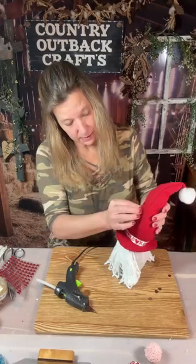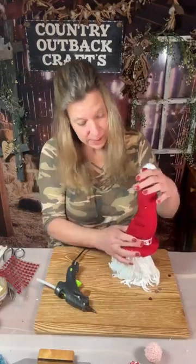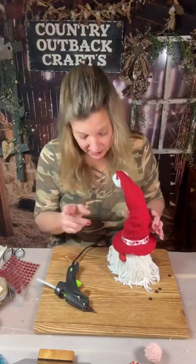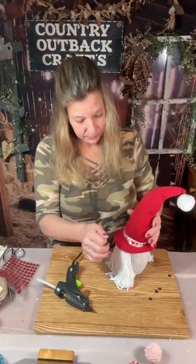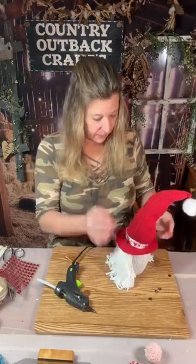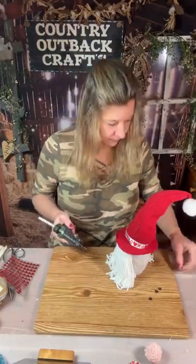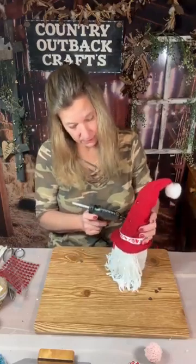I do like them with the red. Again, you could see it. You can see them. And when you put the lights on, you're probably going to even see them better. So let's put a few more. Again, I'm gluing them to my fingers.